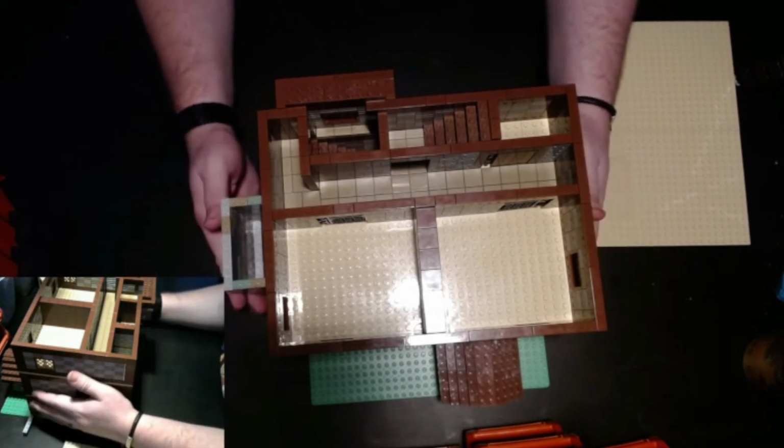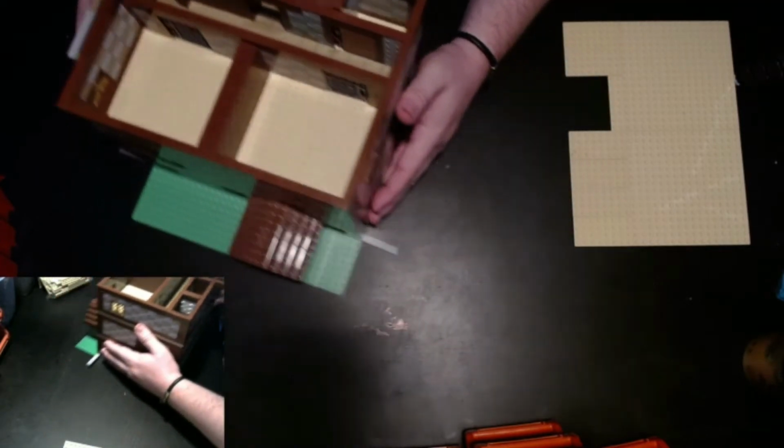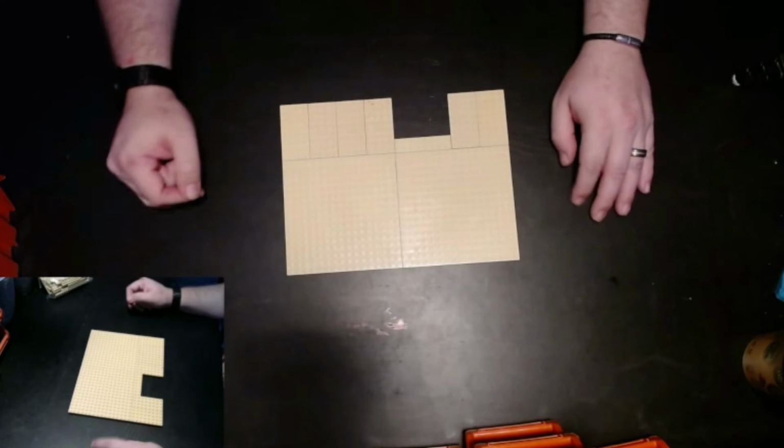So give me a moment, we'll whisk this out of the way and I'll put this on the other desk and we'll bring the other board in and we'll get some building done. Right, so here we are.